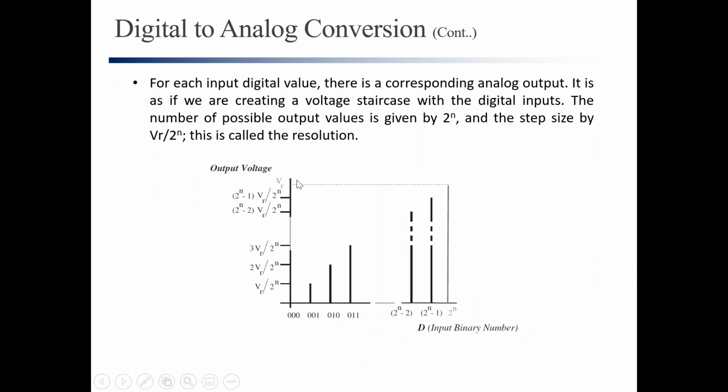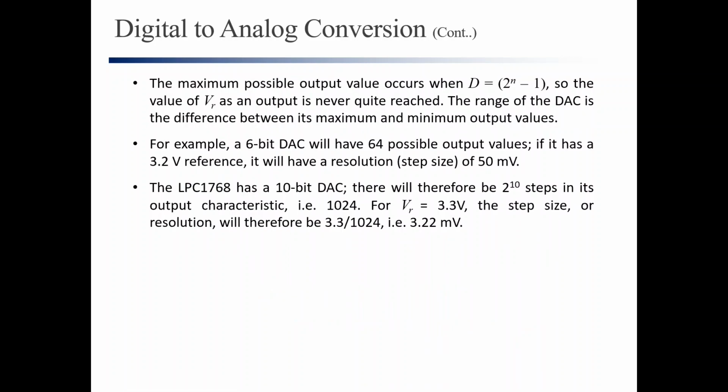Alright, so this is the staircase graph, just like the ADC, where we have the digital representation here, and this is the analog voltage. With the digital value here, we can convert to the analog voltage by using this equation, so we can get an analog value, just like the previous example. So let's go faster here. This is the same theory.